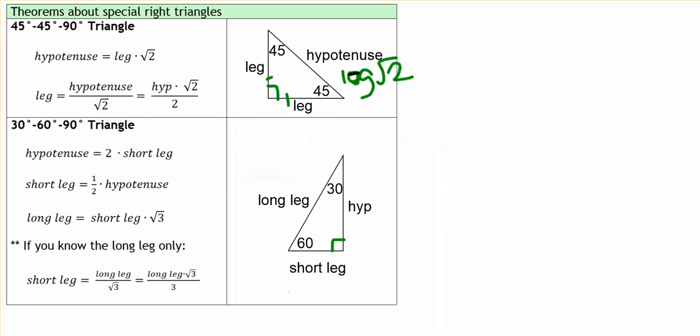Now, it's really actually pretty easy though, because if you had to multiply by the square root of 2 to get the length of the hypotenuse, you can just divide by the square root of 2 to get the length of the leg, just reversing the process. The trick is right here. We are not allowed to leave a square root of a number in the denominator of a fraction, so we have to go through a process called rationalizing. And when we rationalize, it's just going to end up with the radical on top.